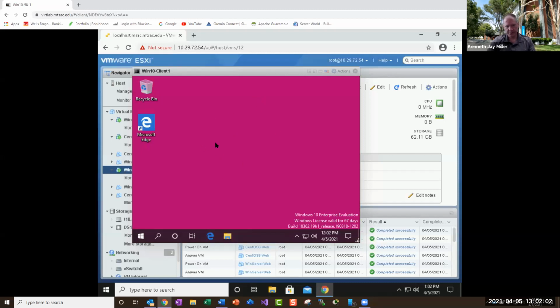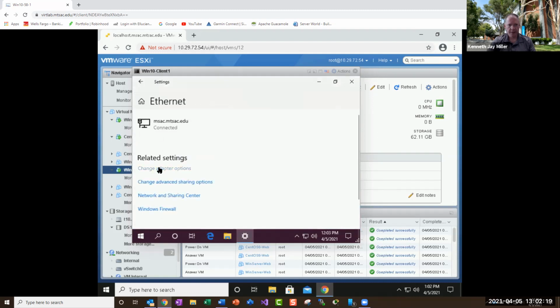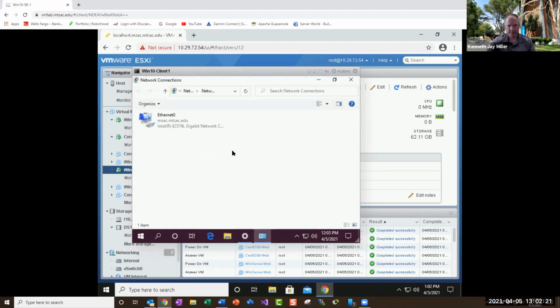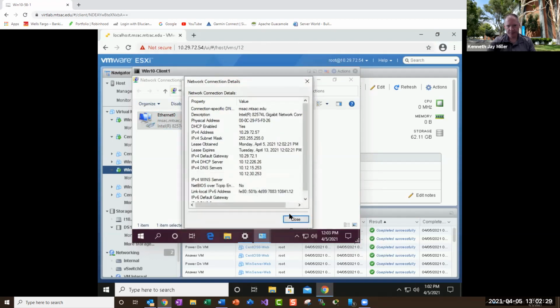And again, I've got the nice colored background, so I know that's not my host machine, but it's actually my test machine. First thing I want to do is check the network, make sure it's on. So Ethernet adapter options. I can tell right away it's on the right network because it's montsac.montsac.edu, but let's check the details.